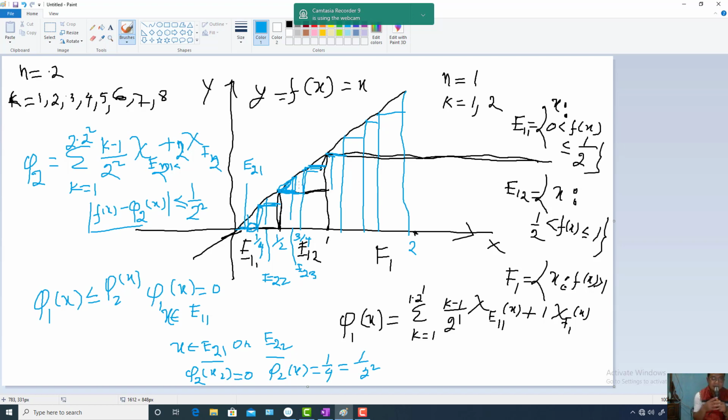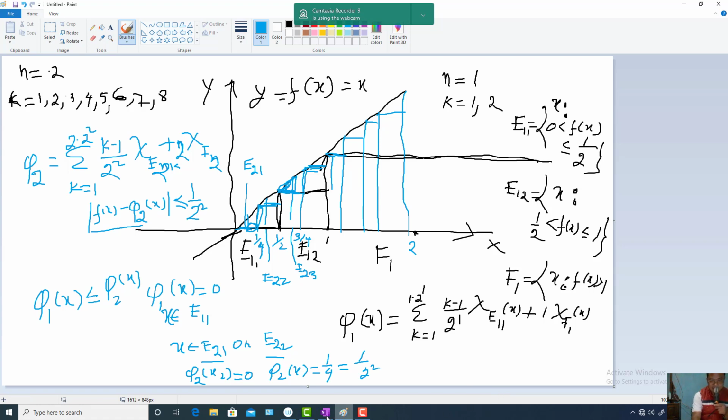Now from this construction, what you have to understand is that phi 1 is less than or equal to phi 2 is less than or equal to phi 3, like that. That is, you have a sequence of increasing simple measurable functions. Okay, and also in the nth step, the difference between f of x and phi n of x is less than 1 by 2 to the power n. So this is what we have from our construction. Yeah, so this is for the finite case here. So this is what we do.